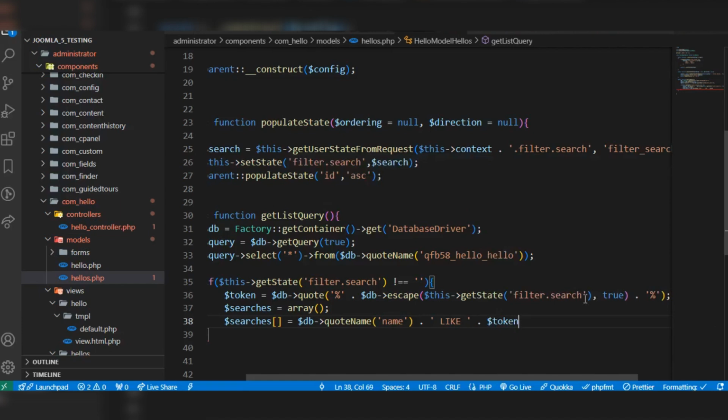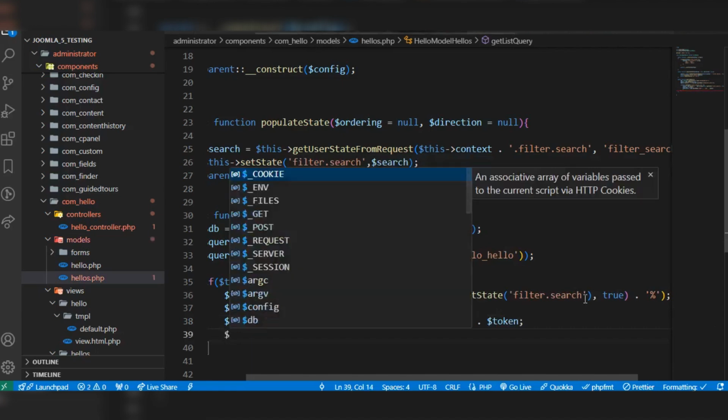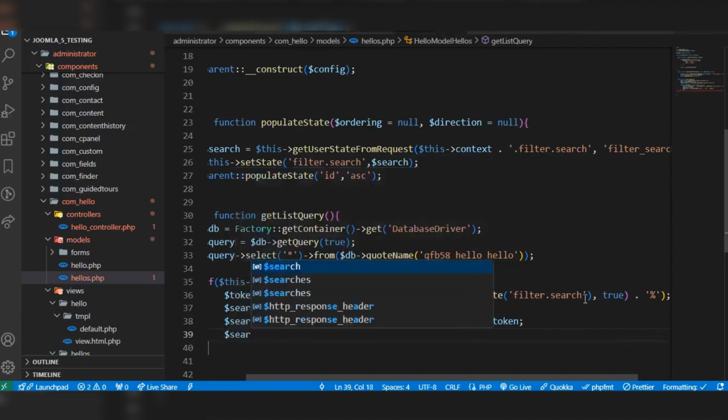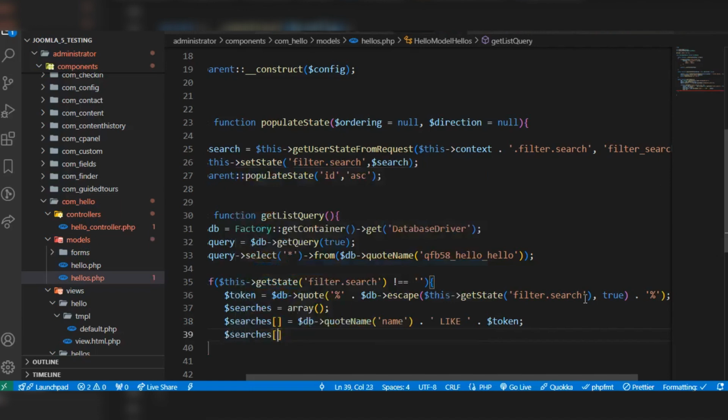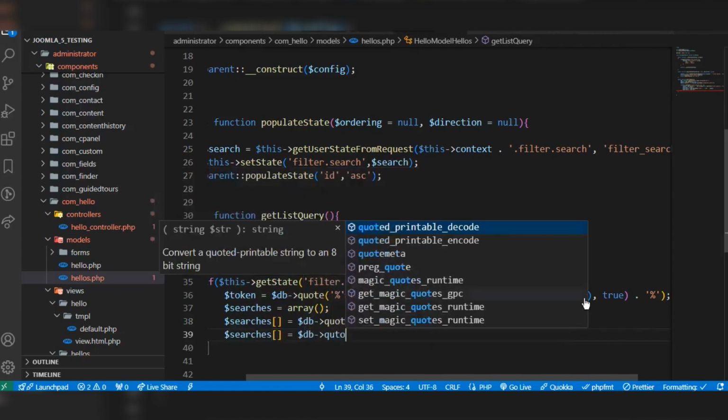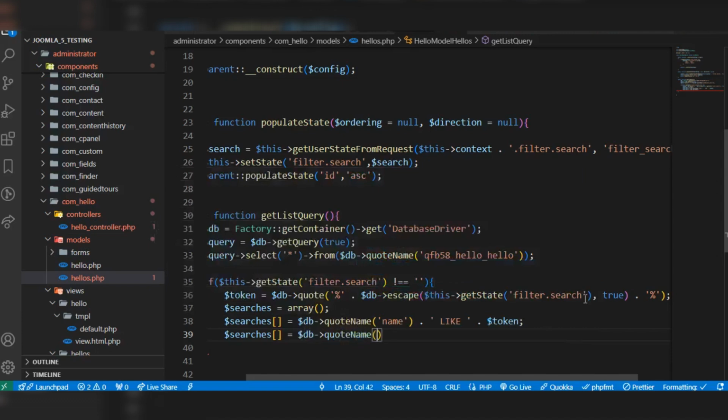This means we are filtering the search method. Search equal db quote name detail, also searching for detail dot like token.